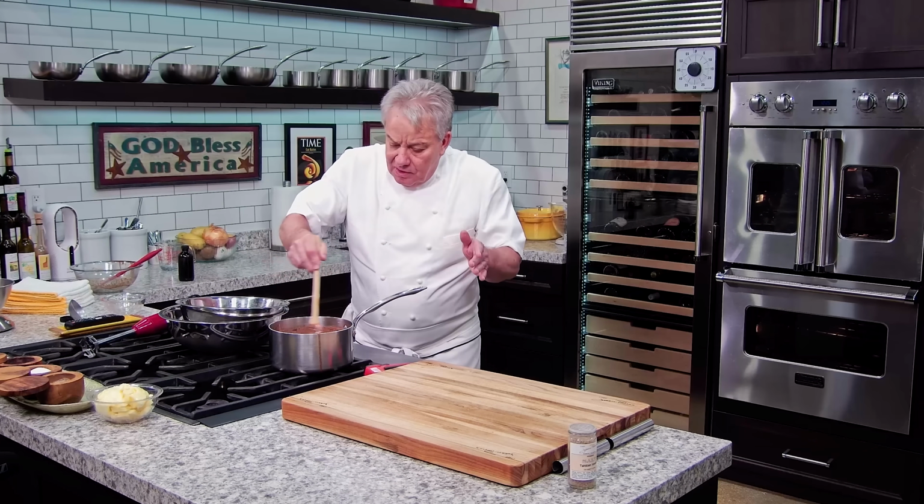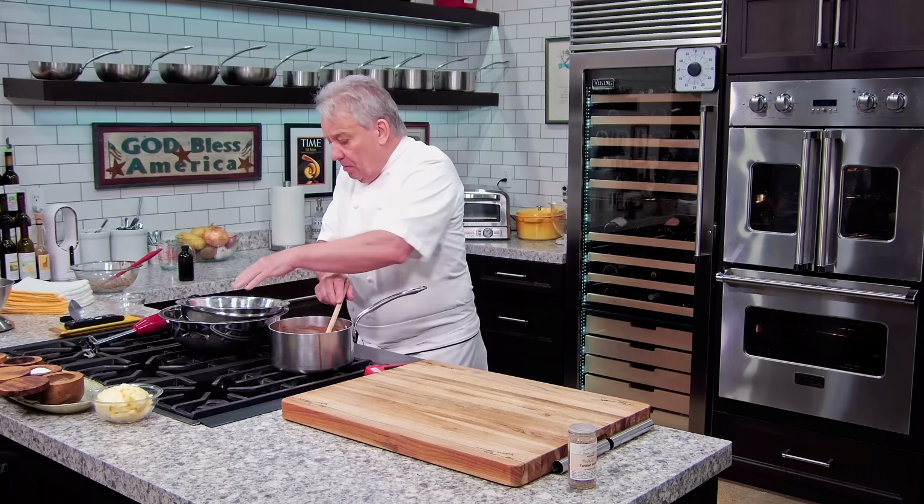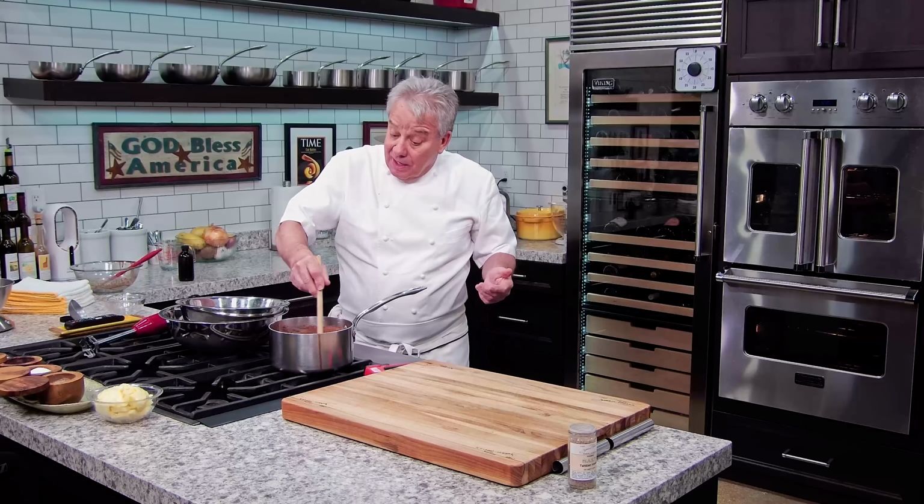But if I don't have the time, what I do is I take this custard, put it in a bowl, put plastic film on top of it, and put it in the refrigerator for 4 or 5 hours. That's how long it's going to take to cool. It has to be 40 degrees or colder before I put it in the ice cream maker.